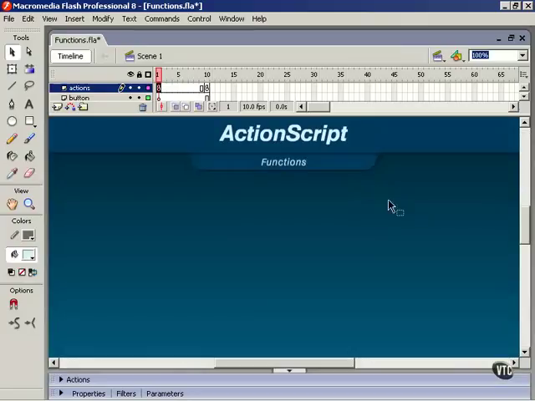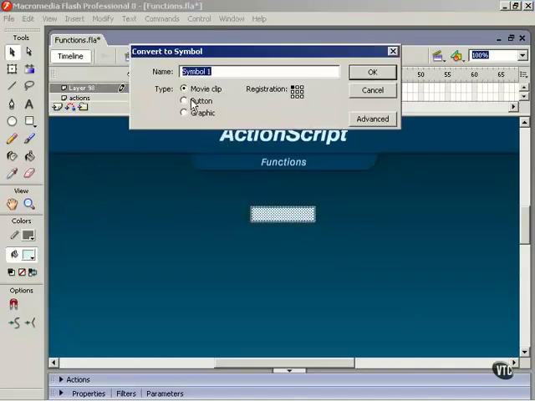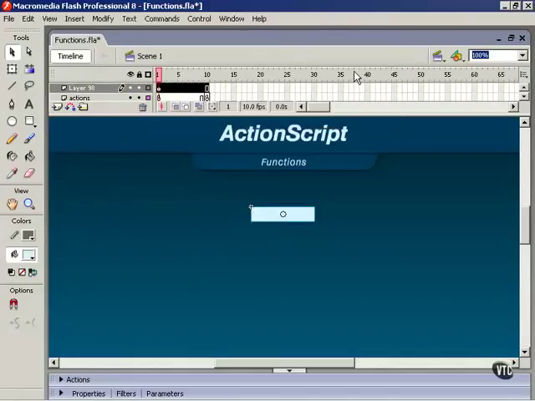So let's make one. Add a layer and draw a simple rectangle. It doesn't need to be pretty. So we'll just use the rectangle, convert it to a symbol, and make it a button.